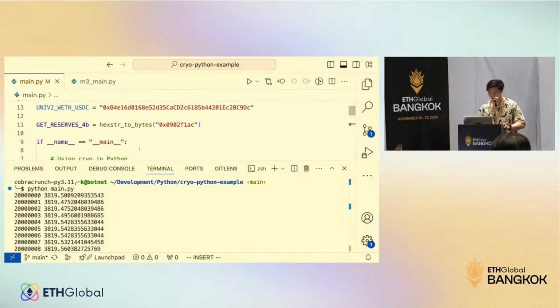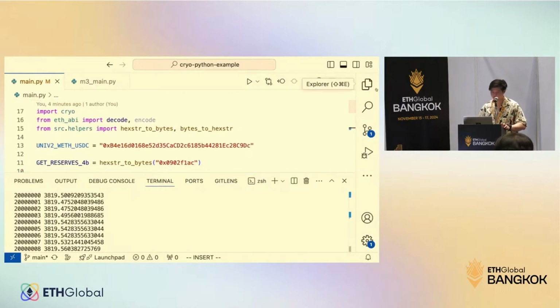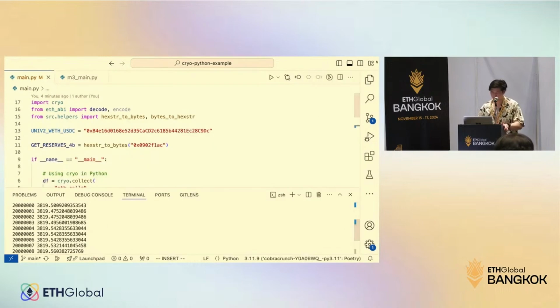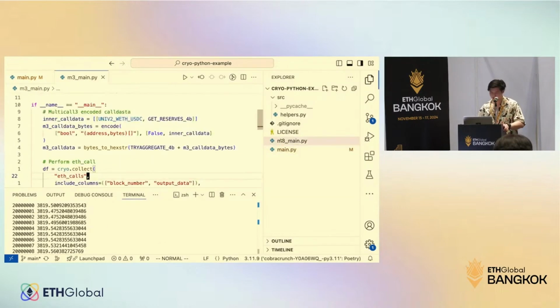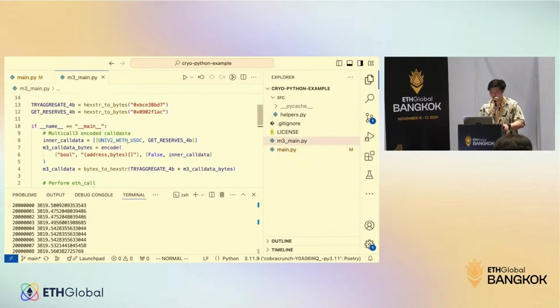All right, so this is our initial file. Let me zoom out a bit so I have some space. Let's go to the multi-call 3 file. Notice how it's slightly more.